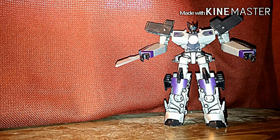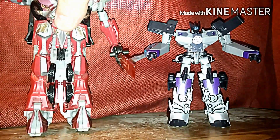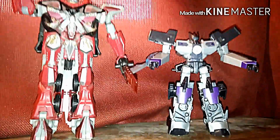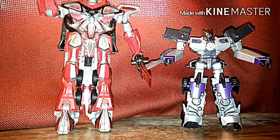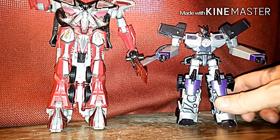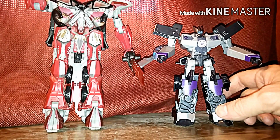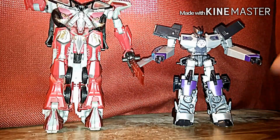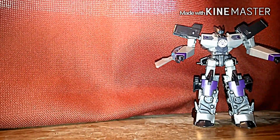And I'm going to get another figure to compare to, a Voyager class modified Sentinel Prime. I'm going to zoom this up. There we go. Yeah, I know Megatronus is a little bit smaller, but supposedly he's supposed to be a real badass warrior, and later on becomes Megatron. But that's just part of it. But here's one more.